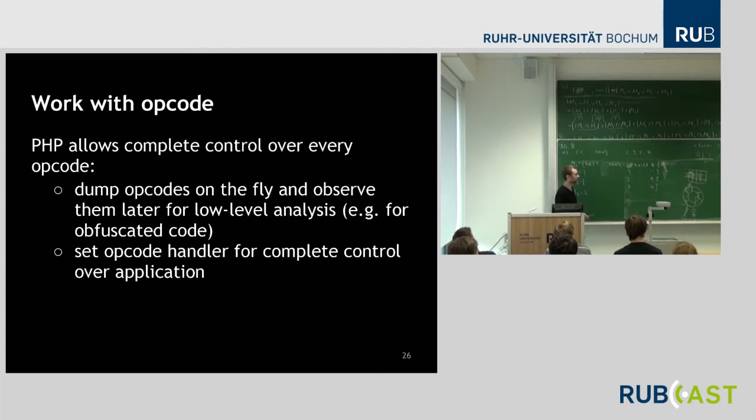So, opcodes. As I said, an opcode is something resembling assembly, and it's the smallest execution unit inside of PHP. Let's say you can dump opcodes, and what it allows you to do is see how PHP executes on the most low level. It actually allows you to analyze obfuscated code. It's easier to do so when you see the code graph, with visualized execution paths.